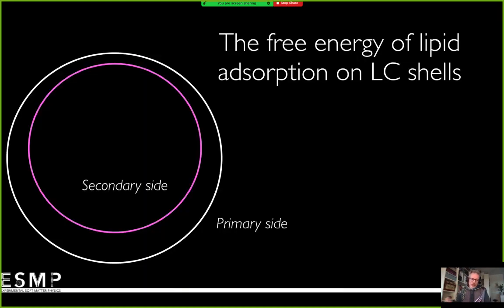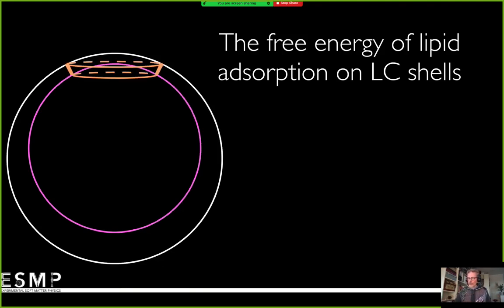So in order to model this, we have to consider the circular shape, the two interfaces, and the asymmetry. This is what it looks like in a cartoon, and we call the outside primary and the inside secondary for this time. We don't write inner and outer because we can also reverse the situation. We can produce the shells with the liposomes inside, and then we see everything from the other direction. So the model has to capture both, and that's why we call them primary and secondary.